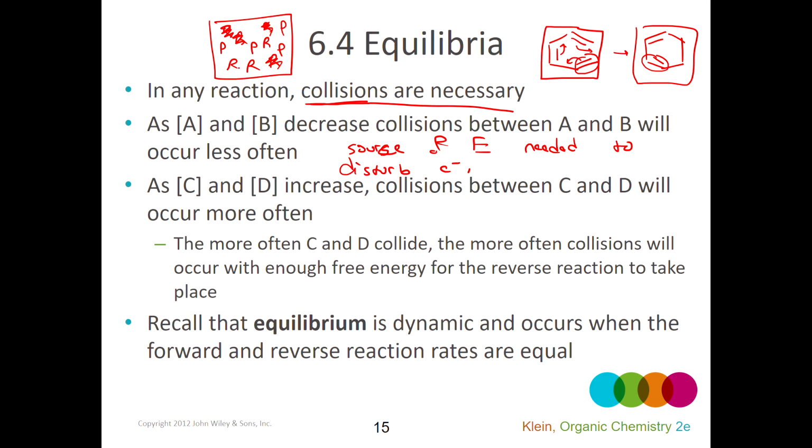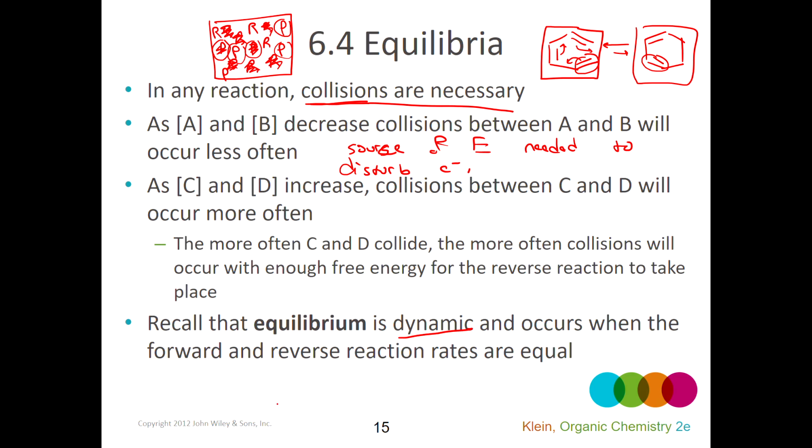And if there's only a few, and they're not colliding very often, I'm not going to get many products to continue to form. But then as the products form, now they start colliding, maybe with a solvent or the container or with one another. When the amount of product starts to build up, that's when it starts to go back. So from that perspective, you eventually reach a dynamic equilibrium where the reactants react and form a lot of products, and then the products start colliding with things and converting back to reactants, and eventually I'll get a ratio of the two that's not changing anymore.